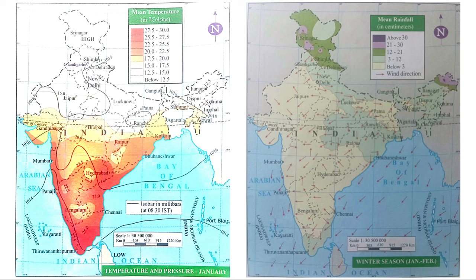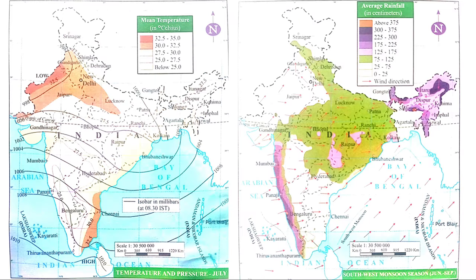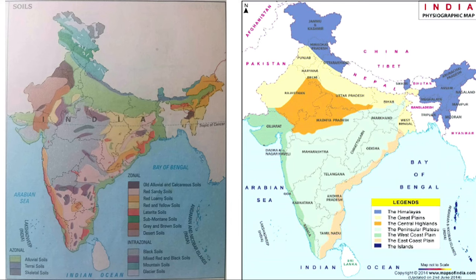Definitely it will say whether it is intensive or subsistence culture. Now the crop suitable regions, the crop growing areas, will depend upon the temperature as well as the rainfall. So winter rainfall and summer rainfall, when you see the maps of various crop growing regions, will correspond to the climatic regions of India. Now in July, the temperature and rainfall pattern will change from January and from the winters. It should also be understood corresponding with the soil, because soil plays a very important role for agriculture. And also the physiographic divisions, where there are plains, mountains, plateaus, and soils made by lava eruptions, everything plays an important role.